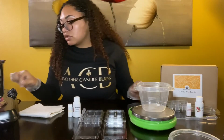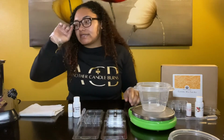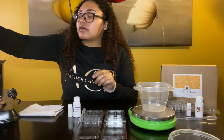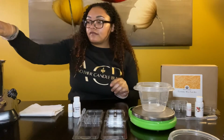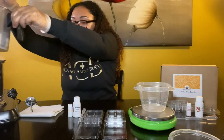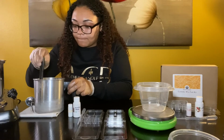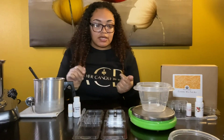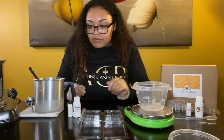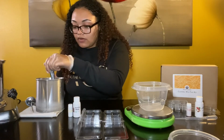Okay guys, so I'm gonna turn my fire down because it said to put it on low while the remaining wax is sitting inside of here. So that's what we're gonna do, and right now it's at about 195. So let's take our thermometer out of there real quick. Get our wax, stir that up some. And since we have to split this in half, I ended up bringing my scale in just so I can get the exact measurements for half, so they have the right amount of wax in there.